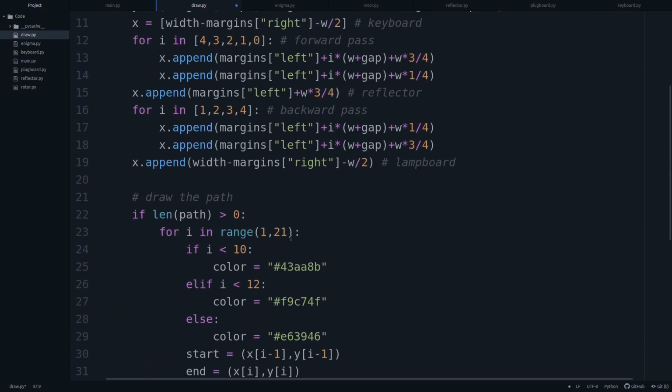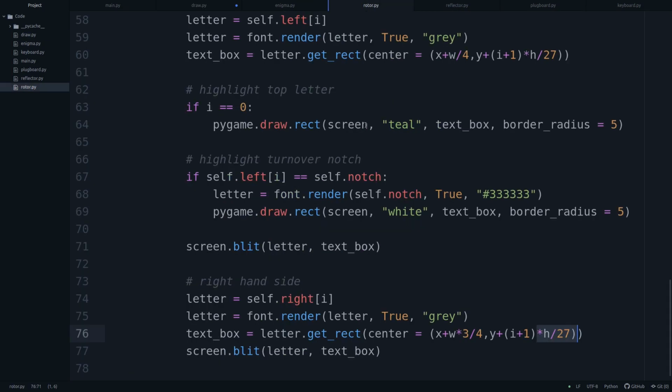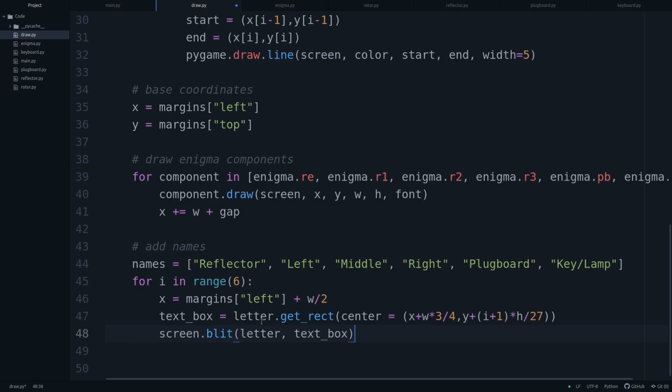And then somewhere, I'm going to go into our rotor here, and we'll steal this bit here. Copy, paste it down here. Text box is equal to names i.get_rect, centered around x and y.